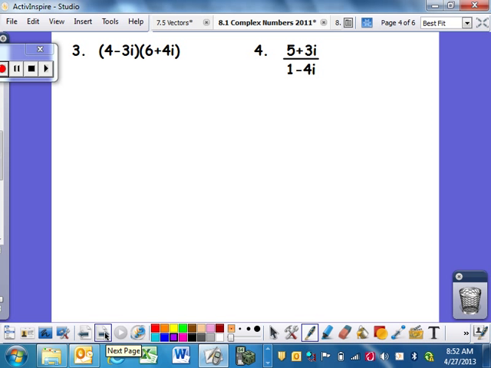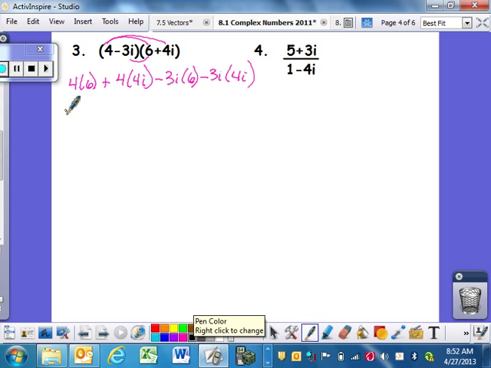Okay, now let's flip it to multiplying. Now, this is just using FOIL. You have to FOIL this out, and then you're going to have to use some of the rules that we talked about before. So FOILing goes first times first. So you're going to see 4 times 6 plus outside, 4 times 4i. So that's outside. And then we got to go inside. Minus 3i times 6. And then minus 3i times 4i. Alright? And then you just got to simplify.